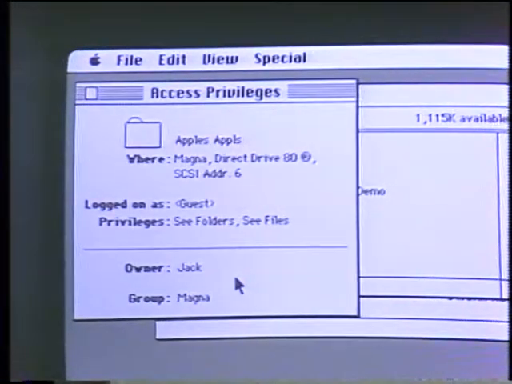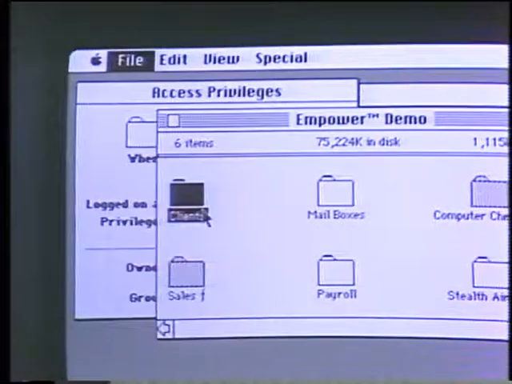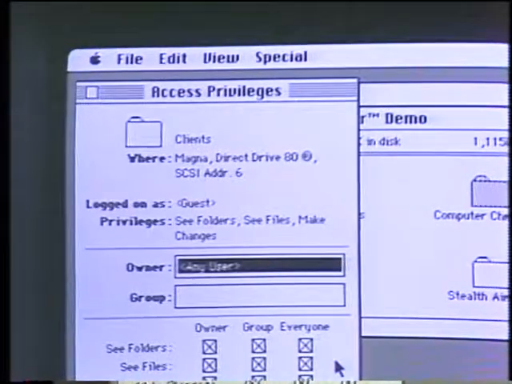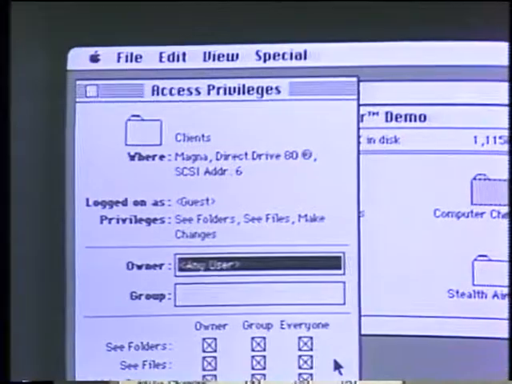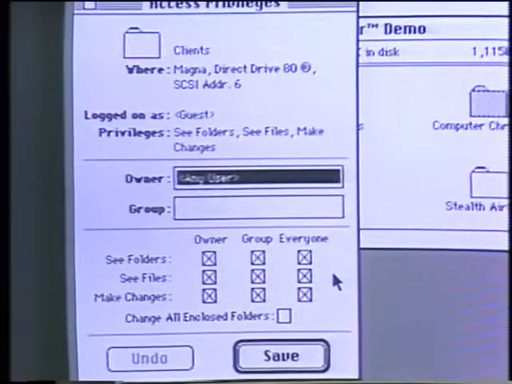Okay. Yeah, for each folder, there are three things you can specify. You can specify who can see folders, who can see files, and who can make changes. You can also specify which groups are doing that. Let's bring up one that has no privilege set. Here's one. So we just do a get privileges here in order to set privileges on this folder. And you see that it's not assigned to anybody currently, and that everybody has complete access rights to everything in that folder. So you could have different privileges attached to different folders inside the system? Correct. Each folder would have its own privileges specified.